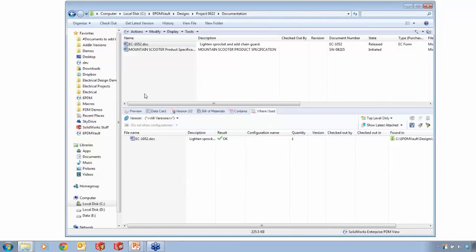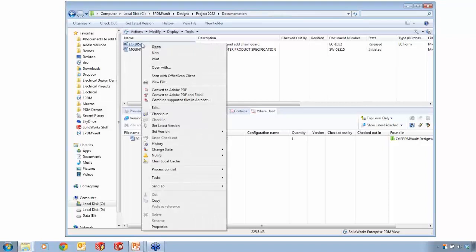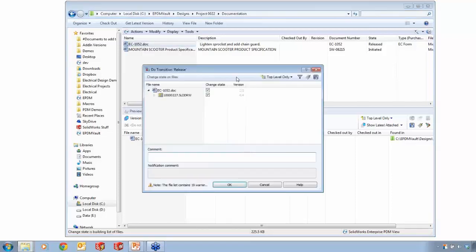Now, your process might be exactly the same, or it might be slightly different. And that's the great thing. It can be configured and tailored to your exact specifications. So I'm going to take my engineering change document, and right through Windows Explorer, you can also run things through their workflow. You don't have to just do it in Word or SolidWorks. So I'm going to go ahead and release this. I can do that since I'm a project manager in this case.